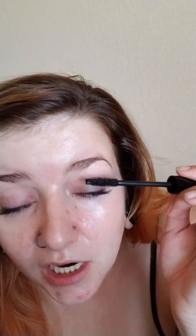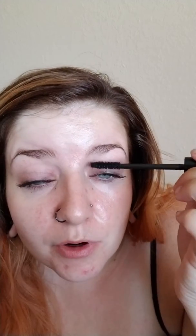I love it. So today I'll do just this as a test and see how it works out in the humidity and the heat. We've had a lot of rain lately here in the desert, so it's a little bit hot right now. So I'll do a test today, see how it lasts and how it holds up throughout the day. And then I'll post a picture for you guys a little later. So I'm gonna go through and do coat number two.